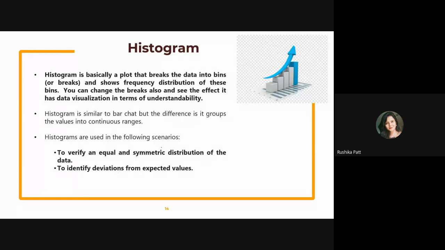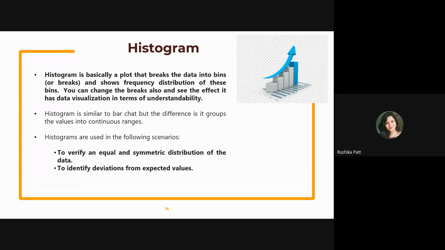The main difference between bar chart and histogram is, if you have categorical data, for example, in Marwadi University, our department is FCA, Faculty of Computer Application. In FCA we have so many courses like BCA, BCA Honors, BSc IT, BSc Data Science, MSc Data Science, MSc Cybersecurity, MCA. So we have different courses.